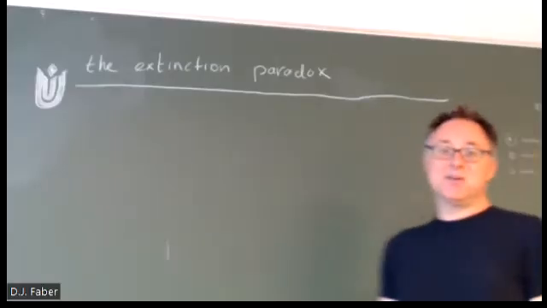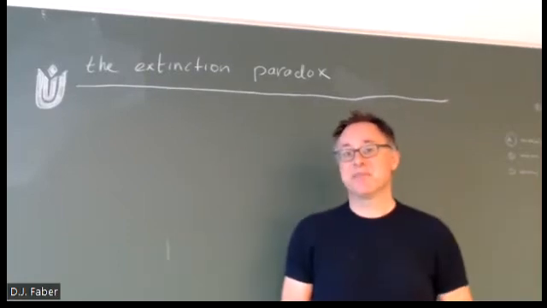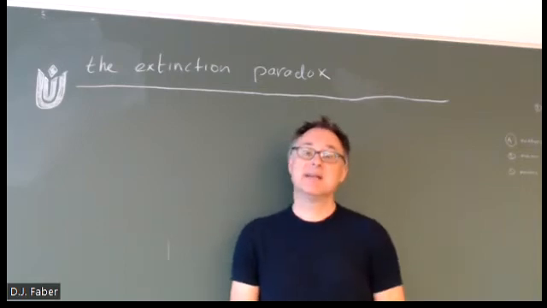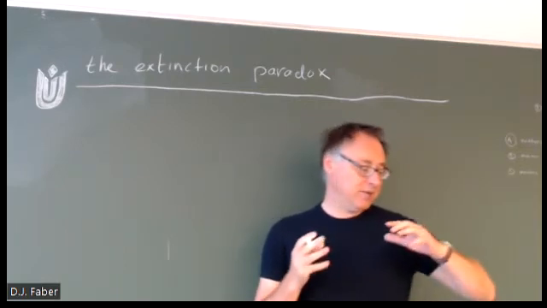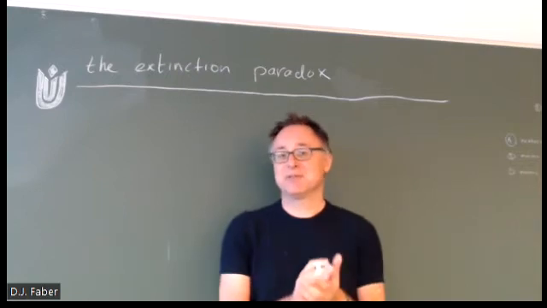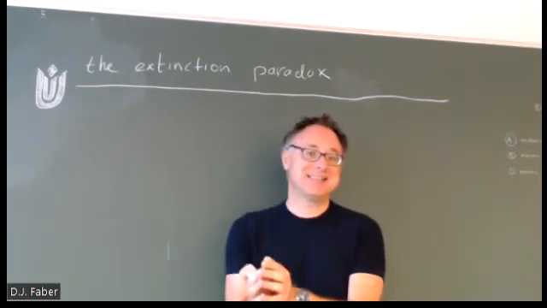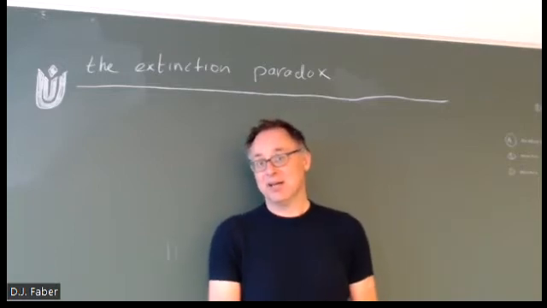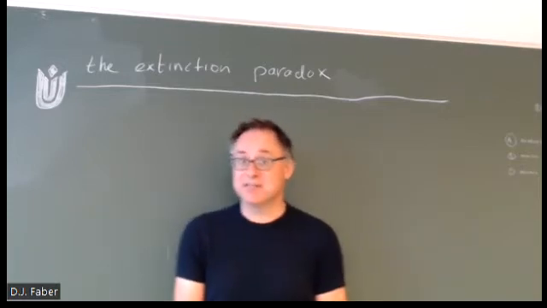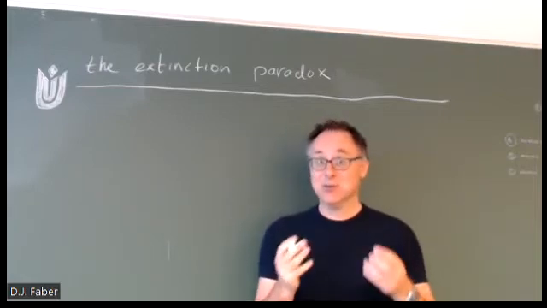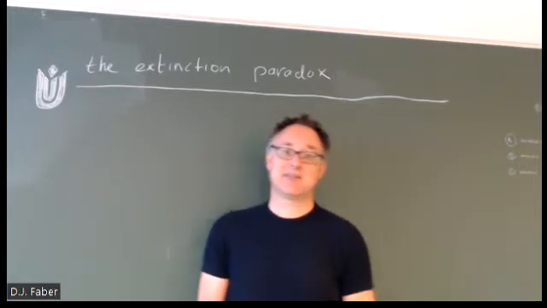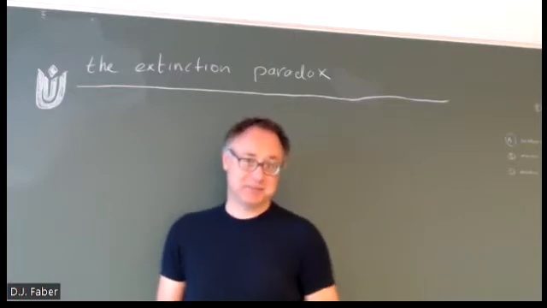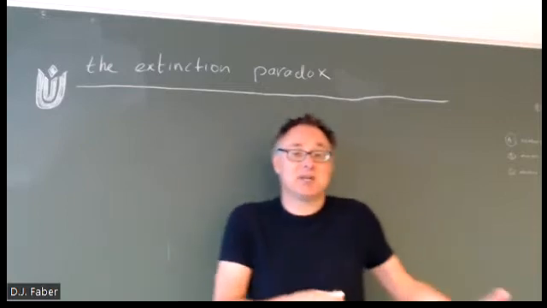Well, we've been talking in class today about the extinction paradox. The extinction paradox was that if you have a large particle compared to the wavelength, it seems to remove twice the amount of power that is incident on it into the scatter power, which would mean that the scattering efficiency of such a particle is actually 2, and which would imply that the scattering cross-section of such a particle is actually twice the geometrical cross-section. This seems a little bit paradoxical, of course.